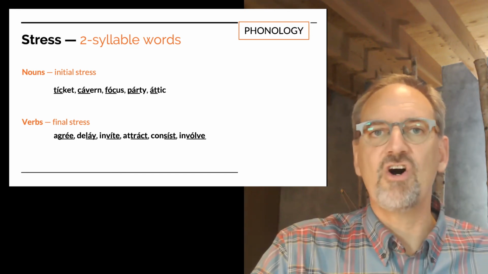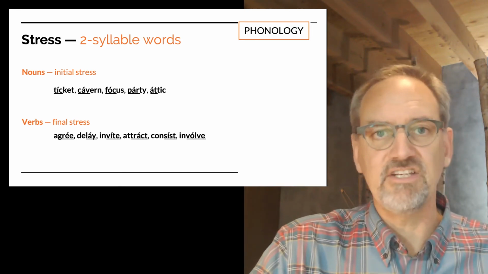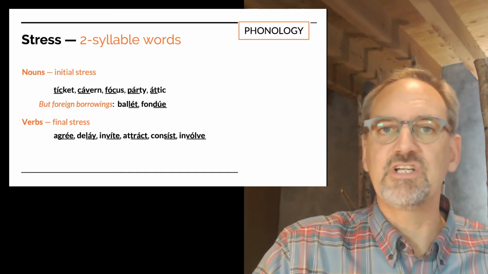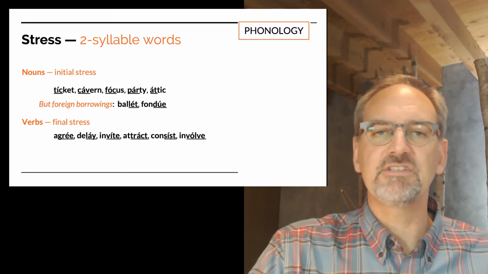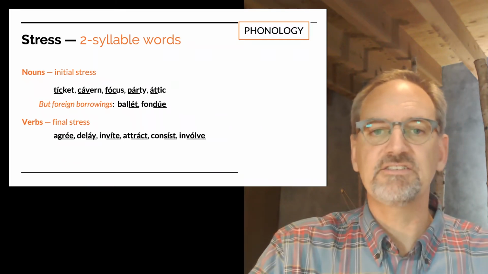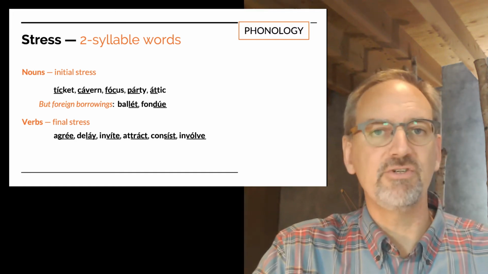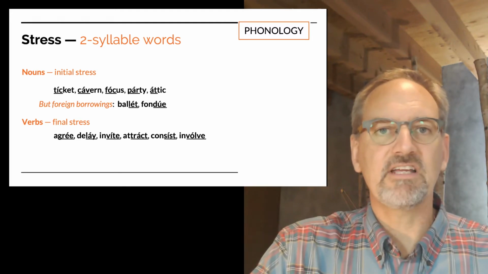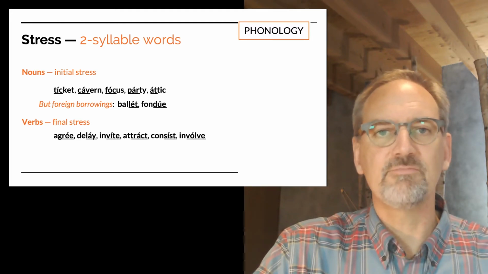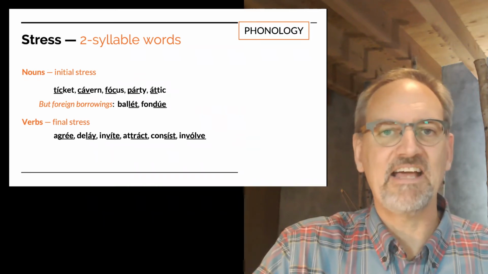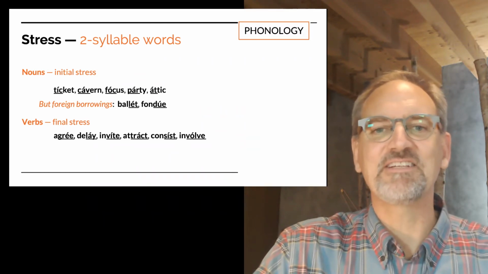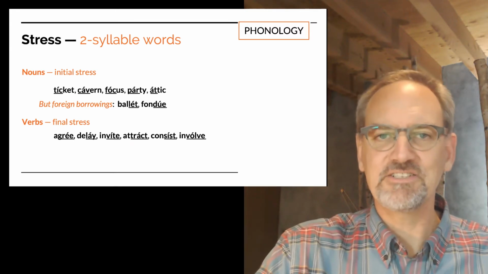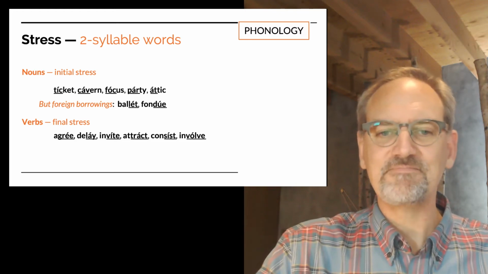Right? It's not the case that all English nouns have initial stress, not even all two-syllable words. We have a lot of two-syllable borrowed words from other languages that keep their final stress. Words like ballet and fondue from French still have final stress, at least in American English. There are some varieties of British English that pronounce ballet with initial stress because it's been fully absorbed into the set of nouns in English, at least in British English.